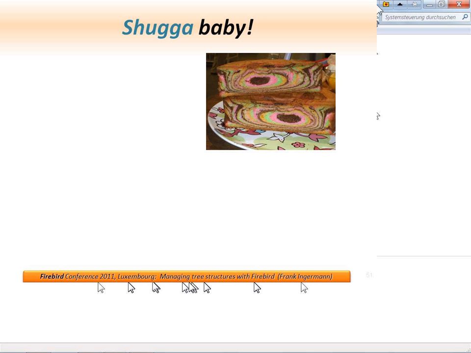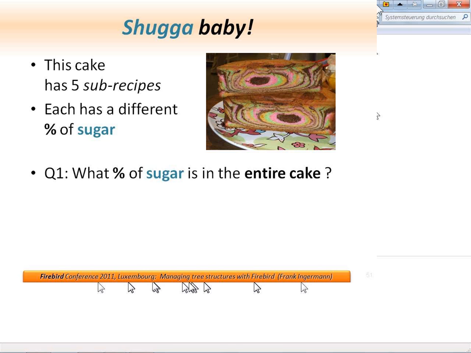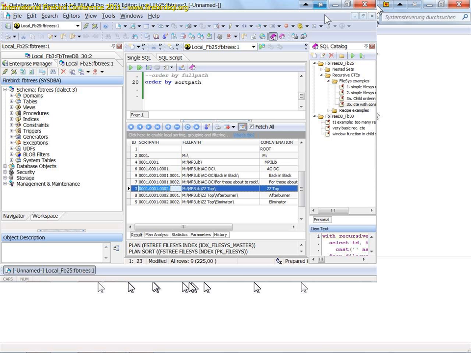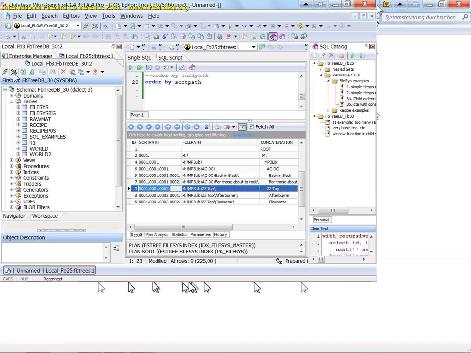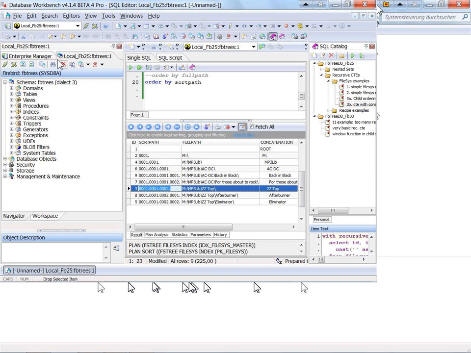Now, a very common question if you manufacture and sell this cake: you can look at the small print, and it always says how much sugar is in this product, for example, or how much of most stuff is in it. And you have to declare that by law. So, when you have a product recipe like this, you want to find out how much sugar is in that cake. And this is a perfect example for a recursive CTE, actually. Let me just close this one, and we'll take that one.